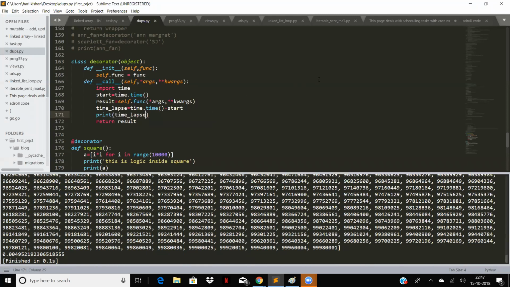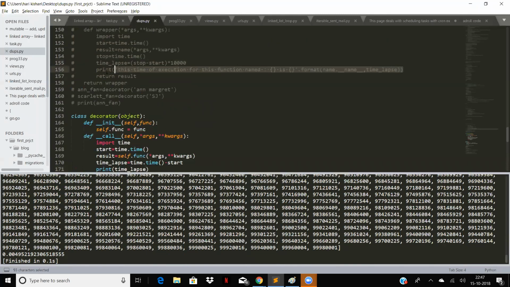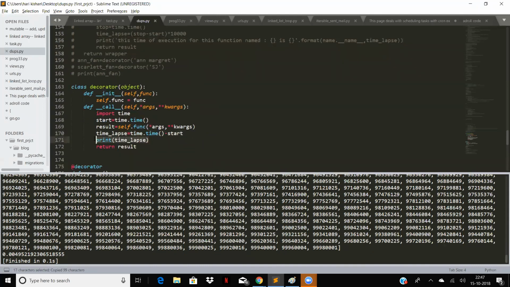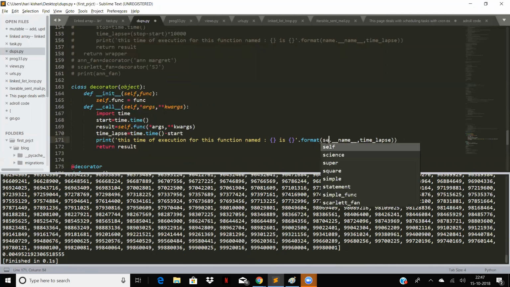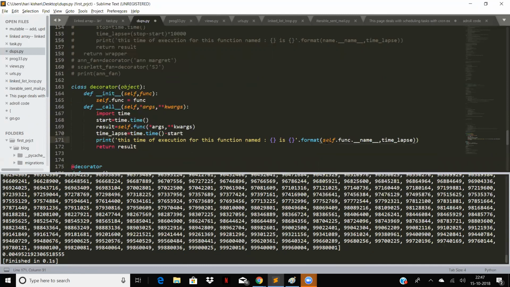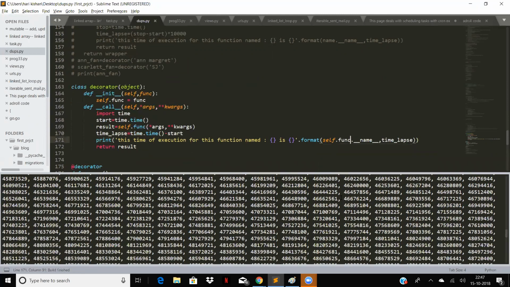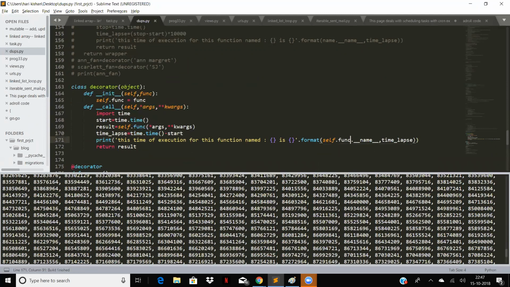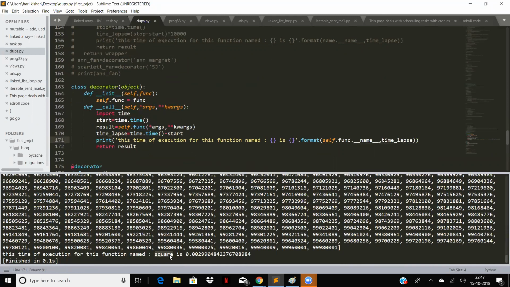So let me just grab this one. Print. Instead of name, now I need to use self.func. So this is about square again, and we got the time lapse.